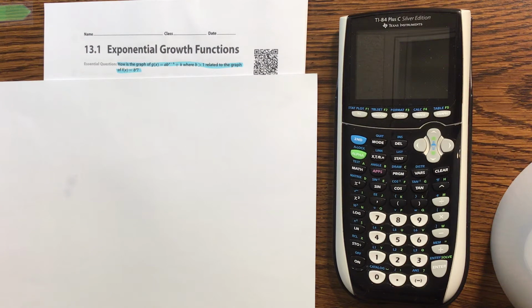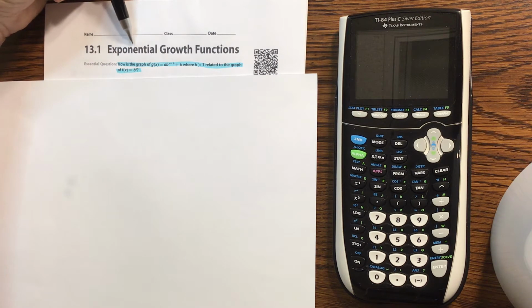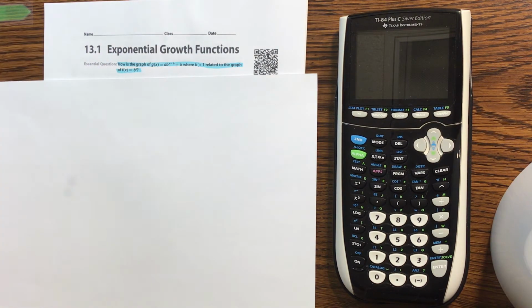Good day, Algebra 2. Today we start Chapter 13, and the first section we're going to look at is Section 13-1, looking at exponential growth functions. And it's going to be a nice section. Nothing new in here, just a different looking type of graph. Again, we're going to be using everything from the HD&C material we used before.